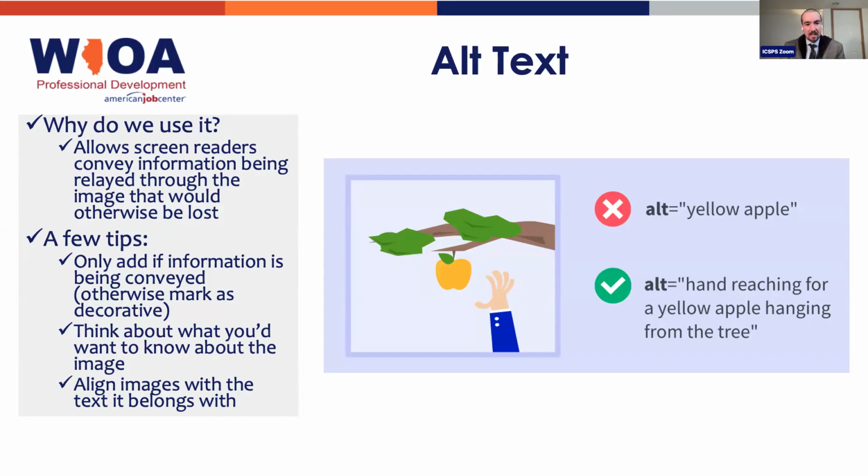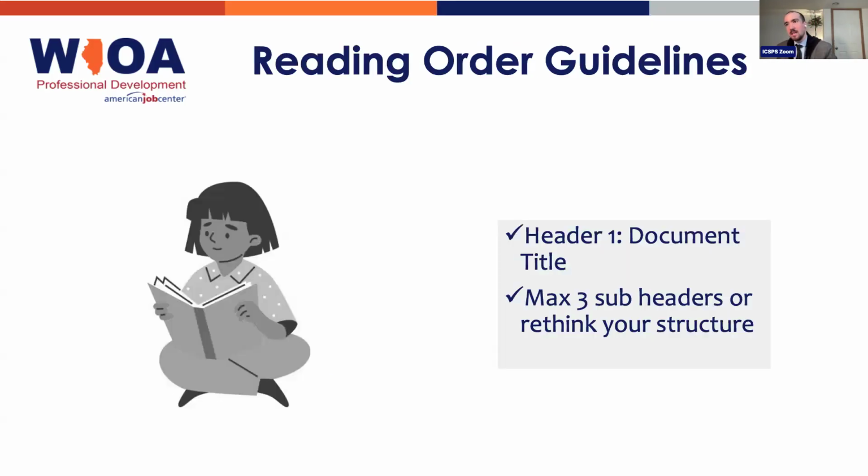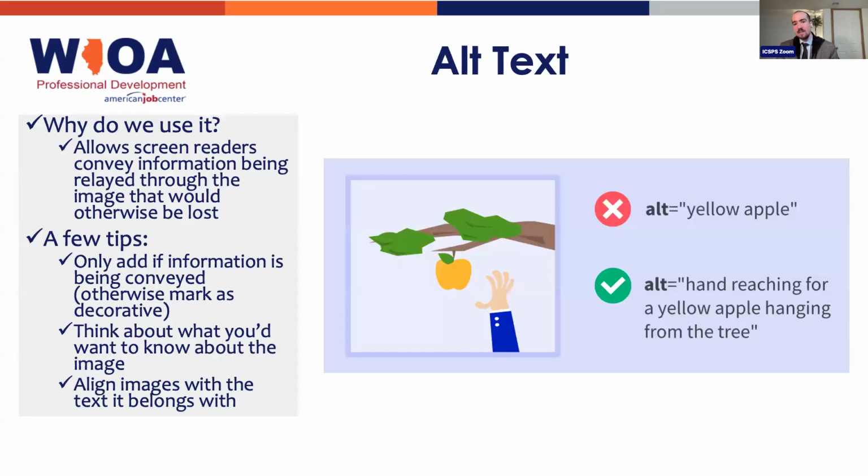So if I go back here, there's an image up on the screen of a little girl reading a book in black and white, and then there's the actual text. The little girl reading, black and white, I could have not physically said that in a recording. You could have been listening to this by audio only, and you would not be missing any sort of information. So for anything like that, mark it as decorative. Don't add any more alt text than you need to. Only add alt text if it's conveying some sort of information.